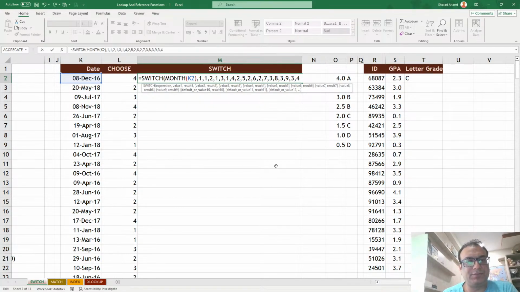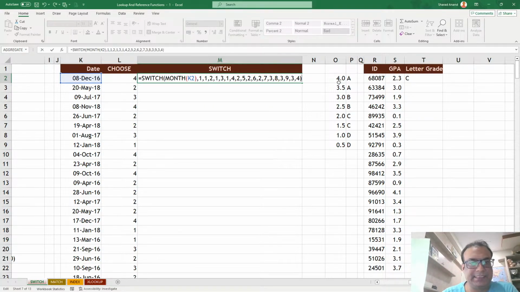For everything else, it's a fourth quarter. So we got only 12 combinations here. So first month, if the month is January, I'll get first quarter. Second, February, first. Third, March, first. April, May, June, second. July, August, September, third. October, November, December. For everything else, it's 4.